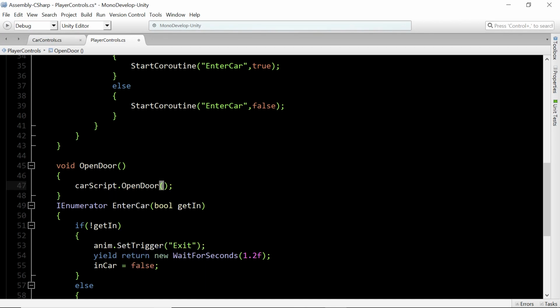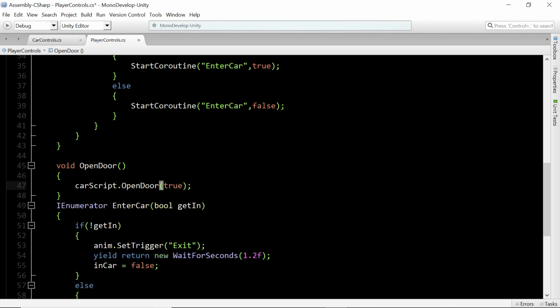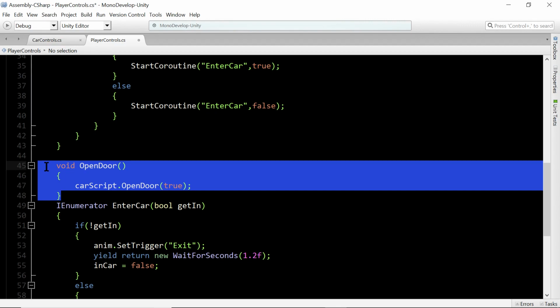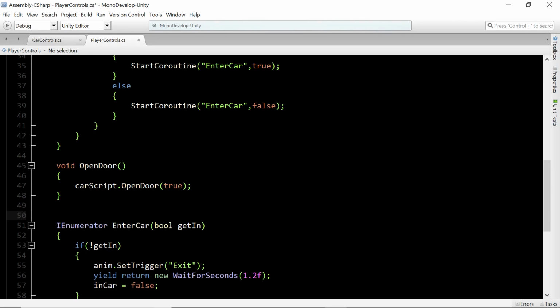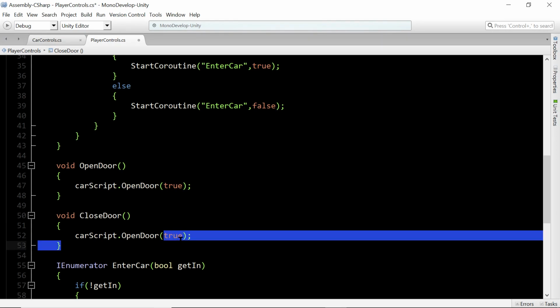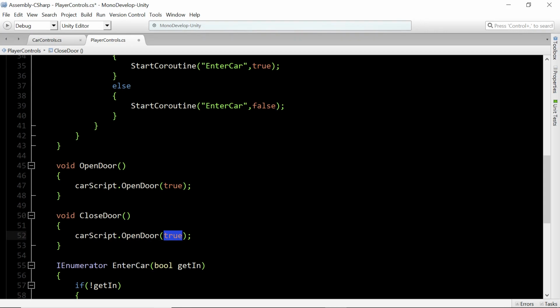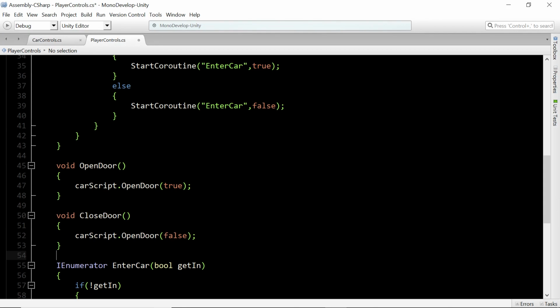Okay. And we're going to call this one true. And then we're going to select the whole thing and copy it. We're going to paste it. Sorry. We're going to change its name to closed door. And we're going to change this to false. Alright, so now we have both of those. We can open the car door and close it from here.